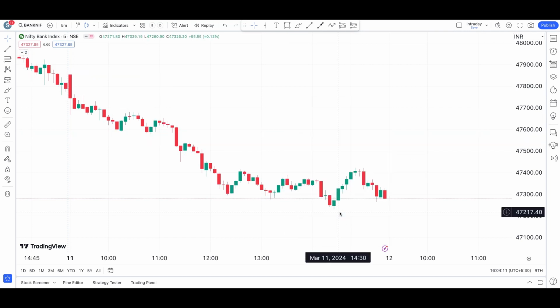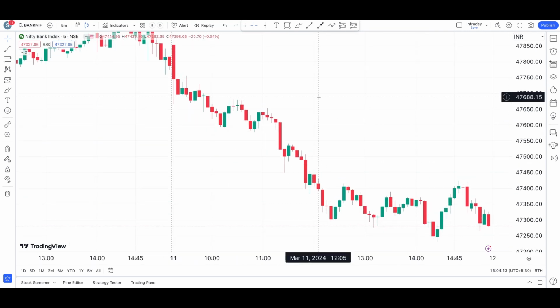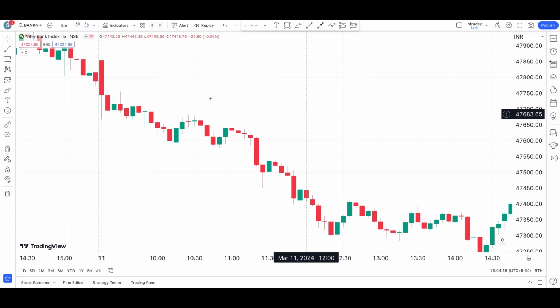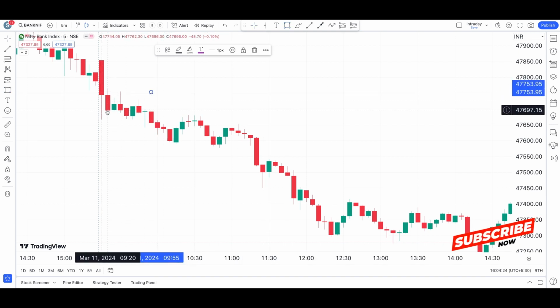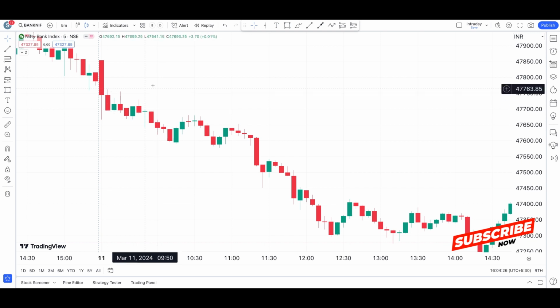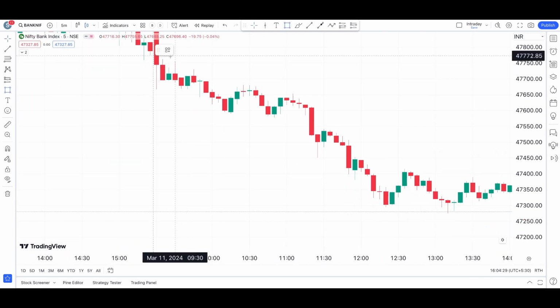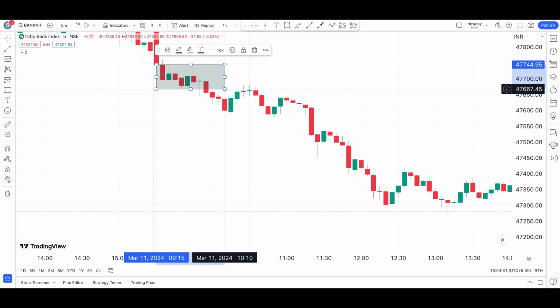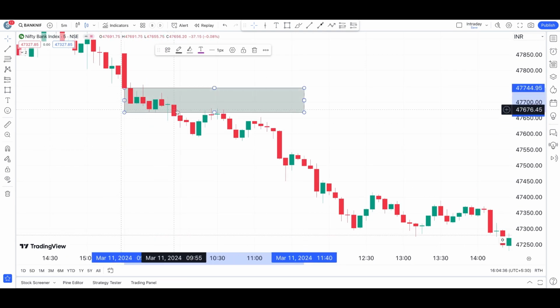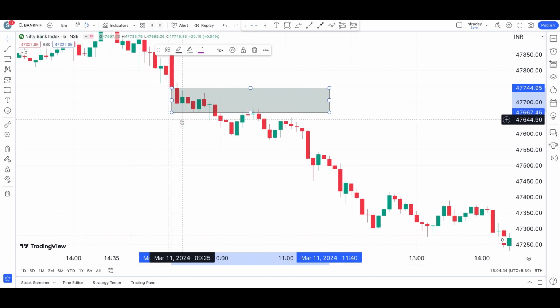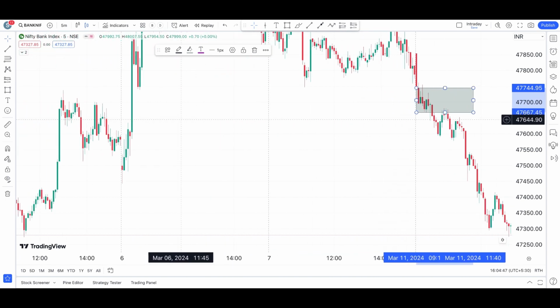Okay, there is another method also. Let's look at the same price action under a different spotlight. Here you have seen candles trading in a sideways direction for quite some time. After that, here you have seen a breakout and also a confirmation candle. This is a breakout, this is a confirmation candle. So now what you should do is simply look at your chart on the left.